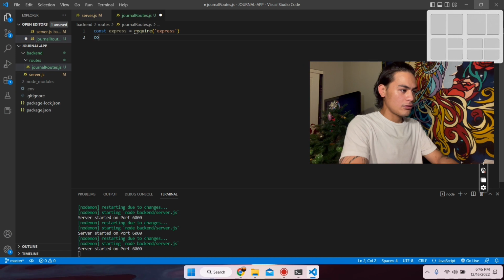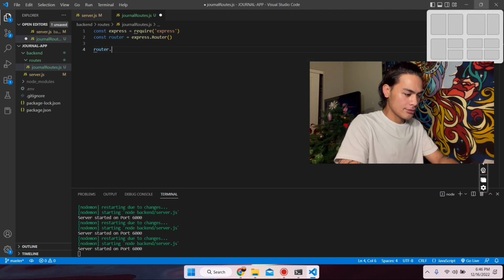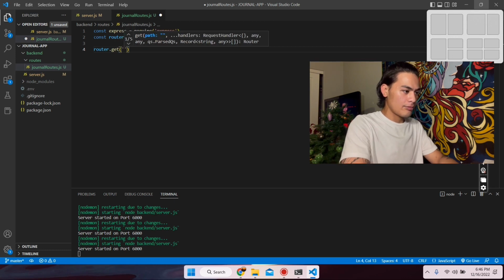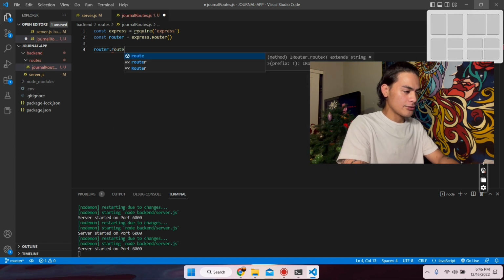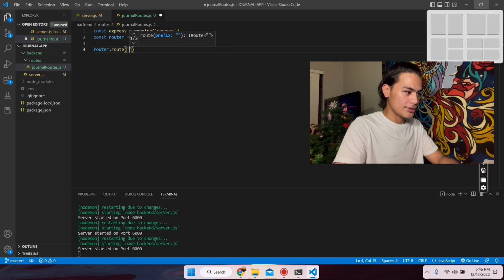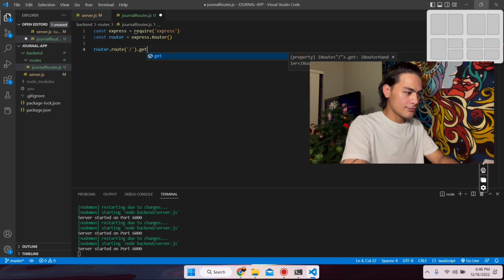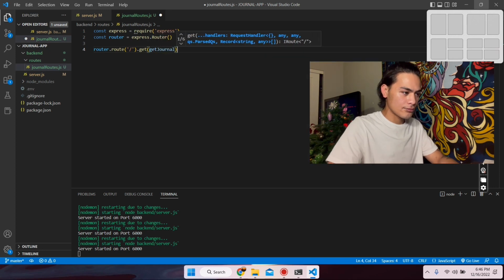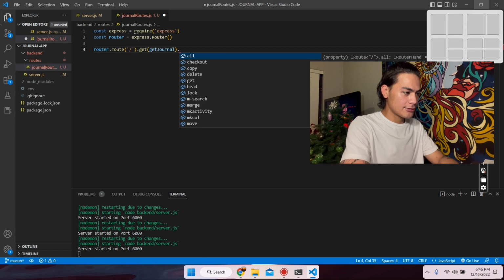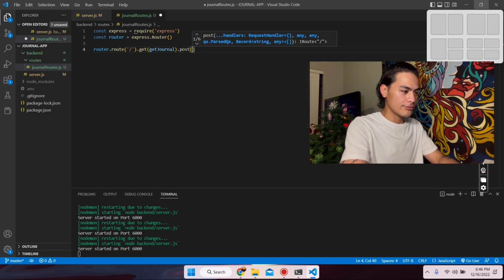Then here we're going to bring in express, equal to require('express'), and then we're also going to bring in our router. So we're going to say const router is equal to express.Router with a capital R. Okay, so let's create our first GET request. We're going to say router.route, and in here we're going to say .get, getJournal, and .post, because this is going to allow us to create journal entries.